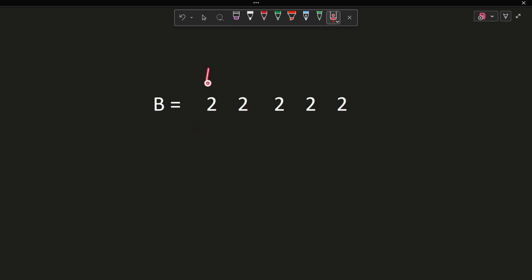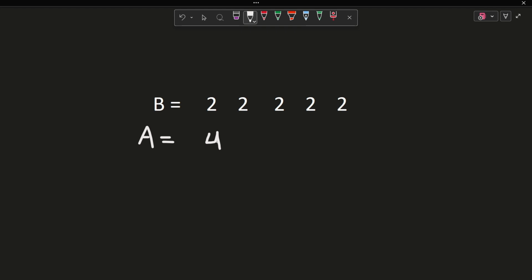Let's see for this input how we will print the array A. For the index 0, b of I is 2. So in the array A, we have to print a number that appeared 2 times in the array A. Let's say the number is 4.